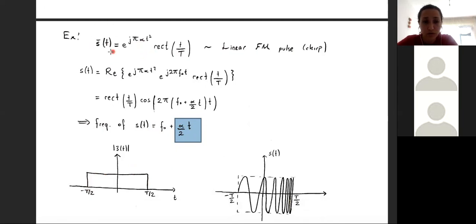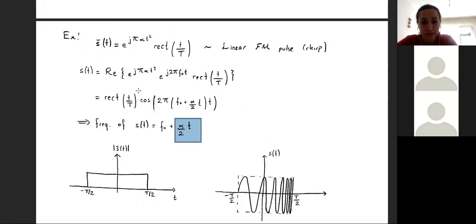If you want to plot the baseband signal, okay, because it's a complex value signal, you need to both plot its magnitude and phase. Here we have the magnitude. We take the magnitude of the signal. This term will not have effect. You're going to only see the rectangle signal, okay, with capital T.